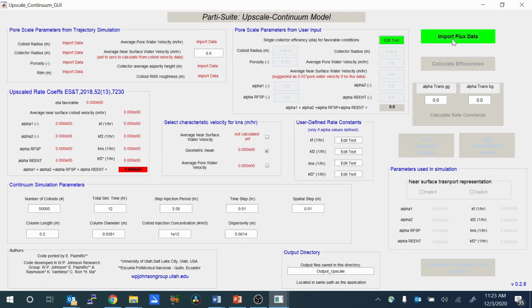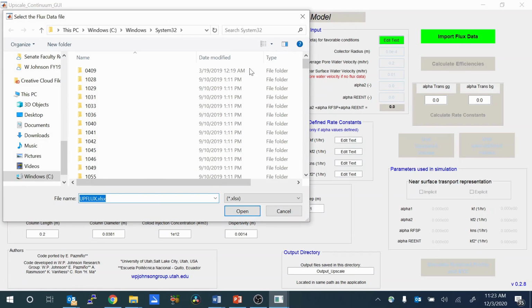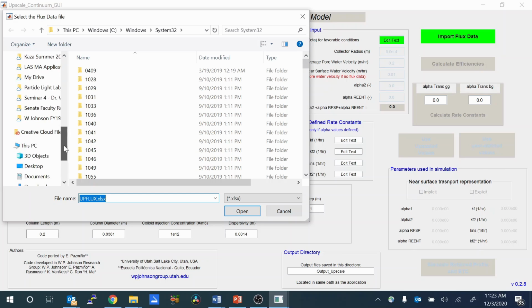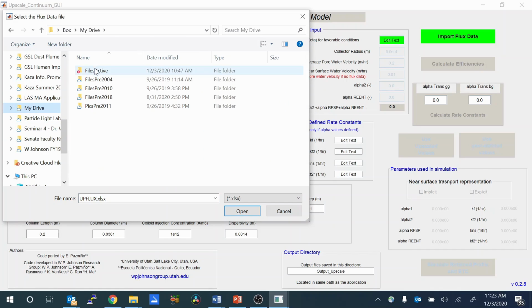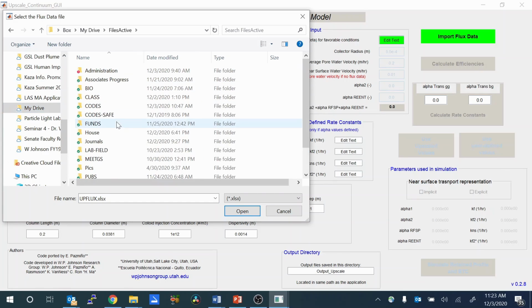So to import flux data, I go to the file and I'm going to use the example flux files that I've provided on the web. These correspond to experiments in porous media done by Shixing Li in the early to mid-2000s.